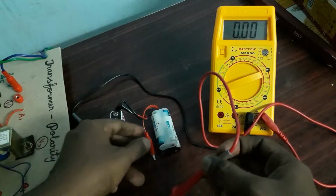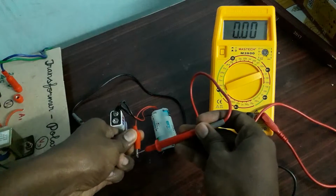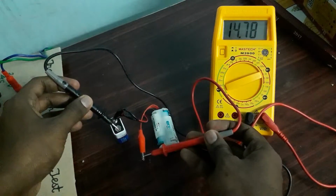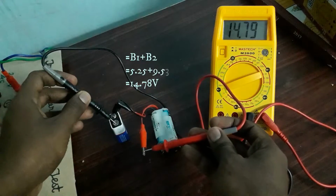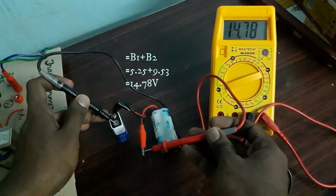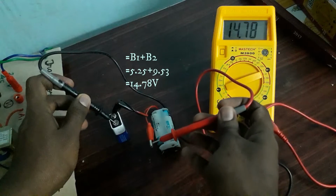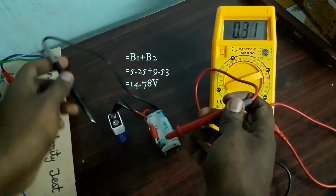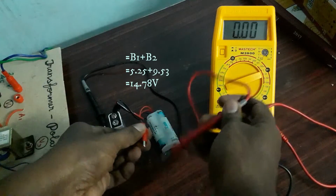Now I am going to connect this negative terminal to the positive. This positive is connected with this negative. Now this is the positive terminal, this is the negative terminal. So now it is added, that is, when the positive is connected with the negative, automatically these two battery voltages get added.